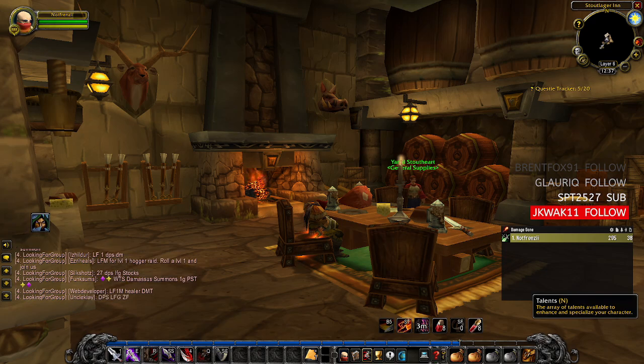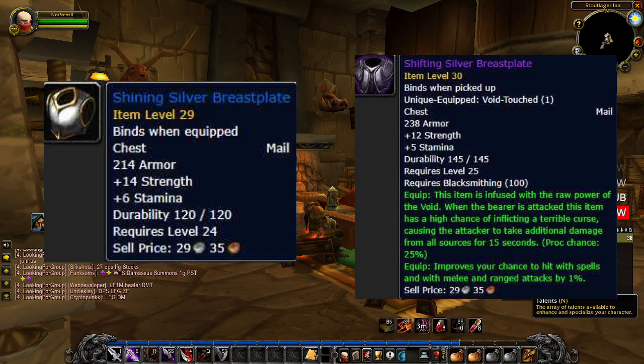Not only that, but that breastplate is the main material for the epic version that is new to Season of Discovery. The shining silver breastplate, which looks insane at such a low level, is a must-have for all warriors regardless of raiding or PvPing. So stack up those bronze bars and you'll be able to make a ton of money off of just warriors alone, not including engineering.